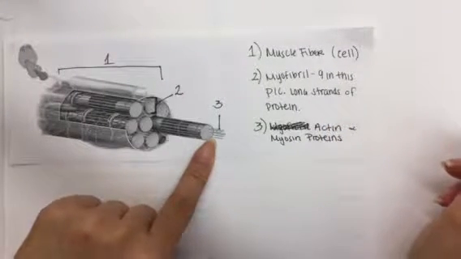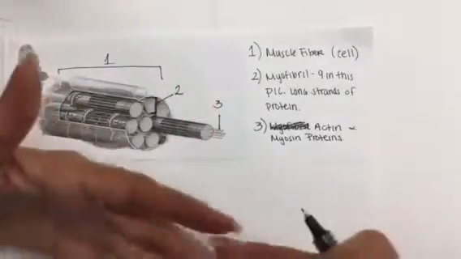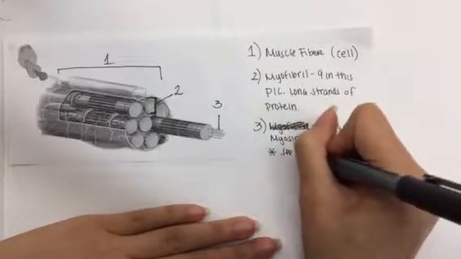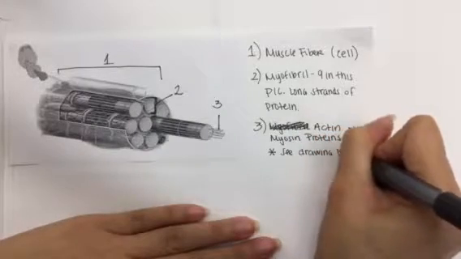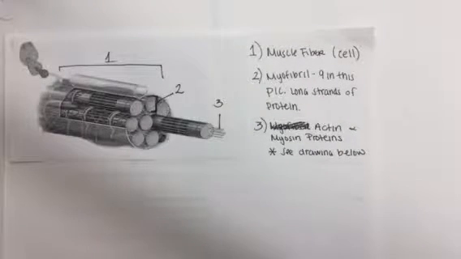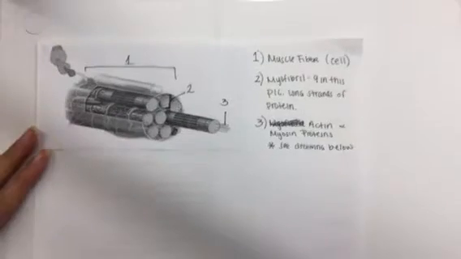What we're going to do is zoom in on actin and myosin to look at how they are arranged with each other. So we're going to draw that. I'm going to put an asterisk here and say see drawing below. And we're going to draw below that. So about halfway down the page, or maybe a third of the page, I'm going to section it off. I'd say that's a good third. We're going to be drawing the 2 types of protein that make up myofibrils. Class, can you please tell me the name of the 2 proteins? Actin and myosin. So we're going to write that out.